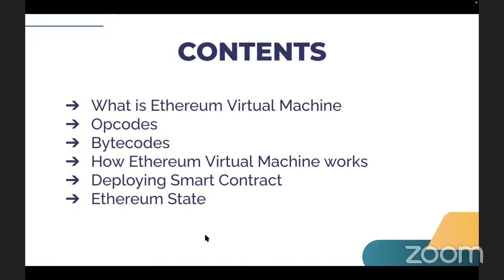Okay, thank you. Someone is asking, how is opcode converted to bytecode? Is it possible for opcode to be converted to bytecode? Yes, that is how Ethereum is able to store the opcodes. Ethereum is heavy on storage, and the maximum size of each smart contract is about 24 kilobytes. So it converts the opcode to bytecode so that they can allocate a portion for each opcode. Does that answer the question? I think so.